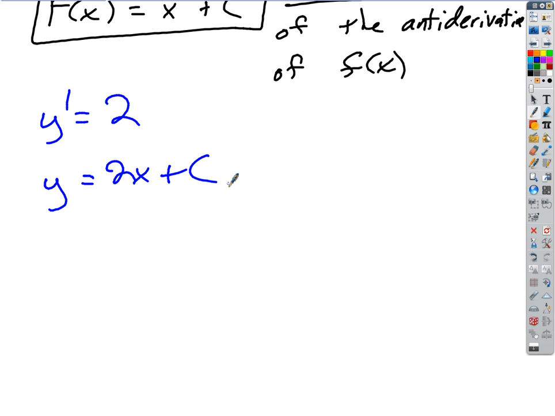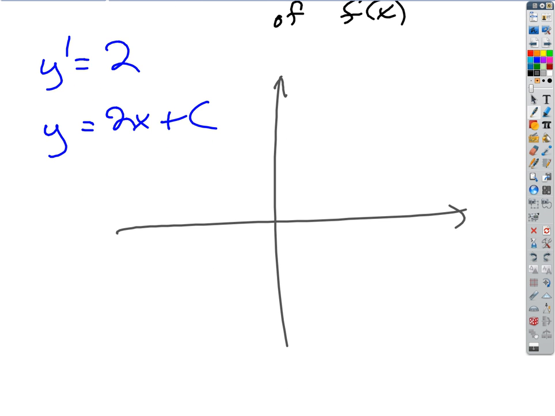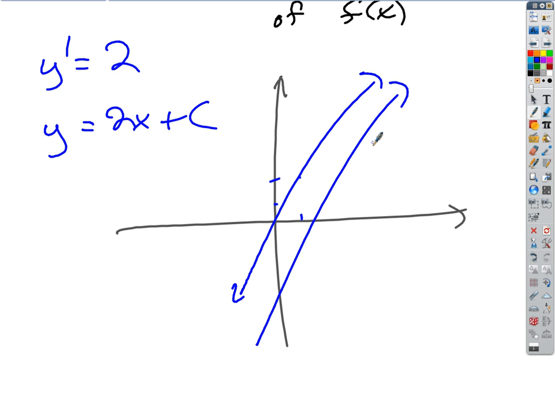Now, what does that look like in terms of a graph? This is the general solution, right? And so c could be anything. There are an infinite number of graphs I could make, but how would you describe all of them? They all have a slope of 2. These are just lines with a slope of 2, aren't they? And so if we were to graph these things, they just look like that, or like that, or like that, right?